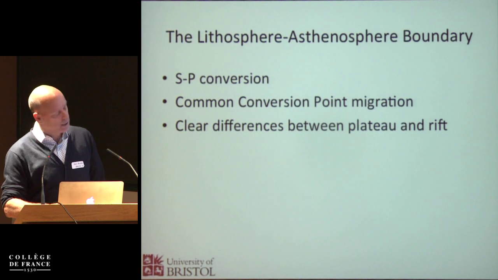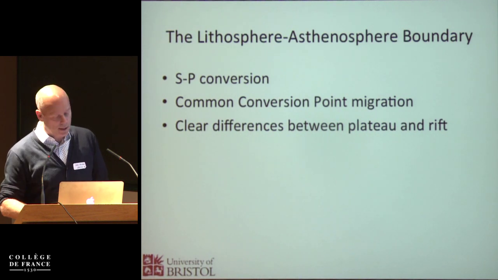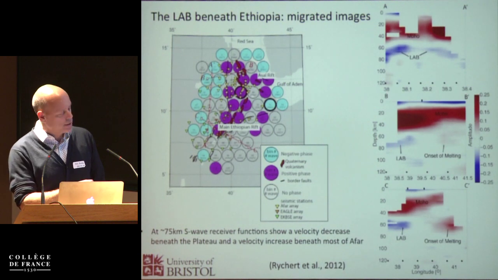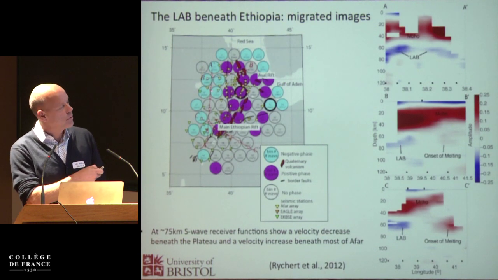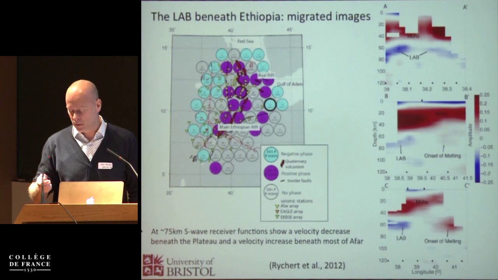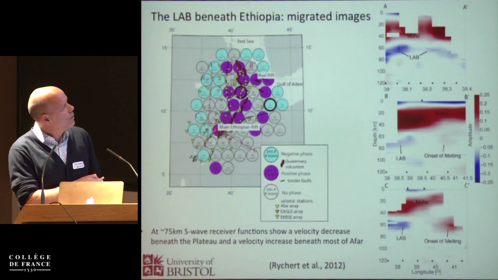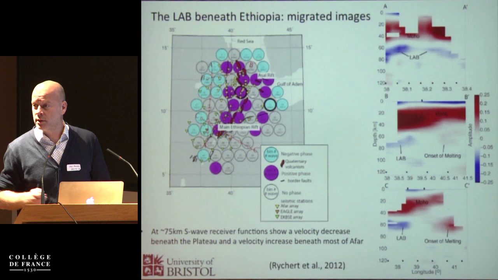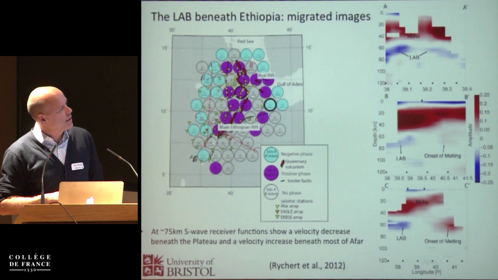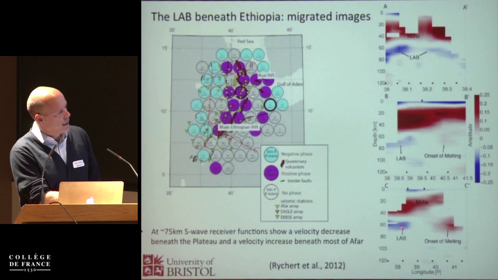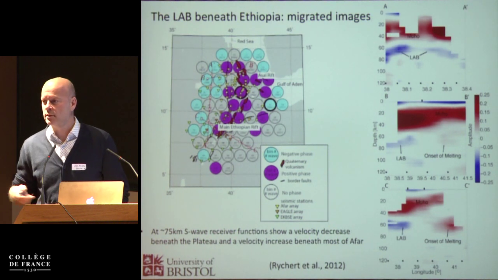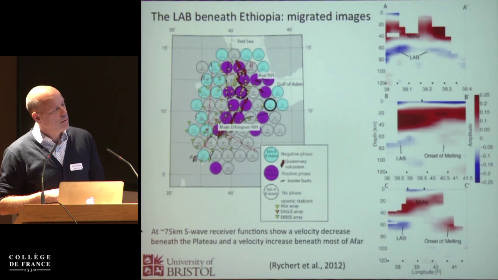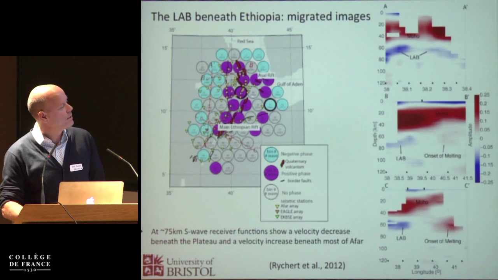Just to quickly review what Kate presented yesterday, looking at the S to P conversions. Really the take-home message again is that we've got a clear LAB, probably accentuated because of melt underplating or melt at the base of the LAB, that really disappears as you move into the rift. These more magenta discs show areas where we think we see the onset of melting. The other key take-home message in this area is that we go from a clear LAB to something we interpret as the onset of melting, but this is occurring at fairly normal depths for passive upwelling. So what it's implying is actually the mantle temperatures aren't significantly elevated, which is interesting in itself.